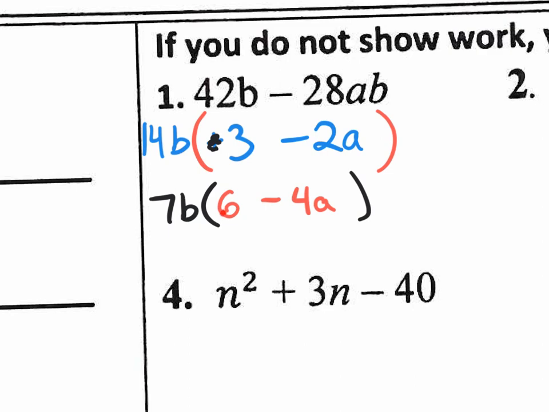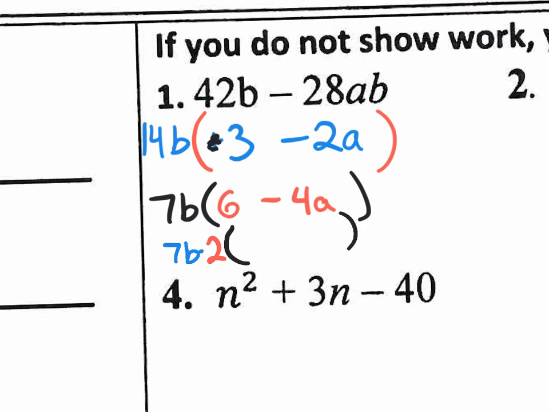So in other words, if you look at the inside, the 6 is here, the 4 is here, you could still pull out a what? A 2. The multiple of 2, right? So you could divide this by 2 and divide that by 2. You could pull out the multiple of 2, but then you'd still have to multiply it by the 7b that's out here. So you're doing way more work.